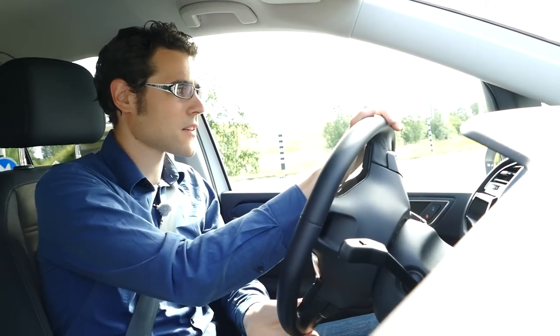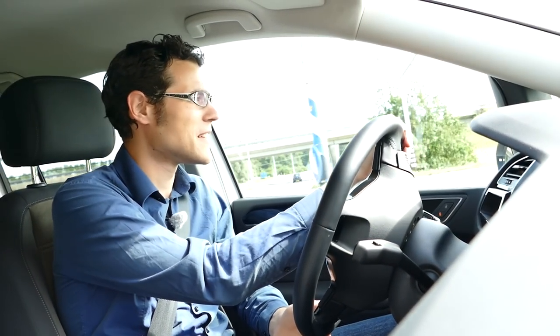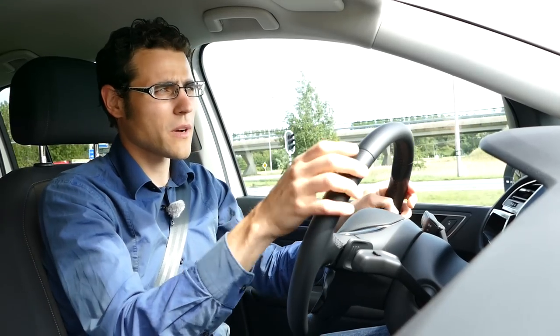Let's check the consumption, because we can also compare it to the diesel here. You can always check that in the small middle screen here. Actually someone has reset the trip when we parked the car last time, so I can't tell you right now, but I'll tell you soon. The diesel is actually quite fuel saving. You can drive the 2 liter TDI with about 5 liters. This one here is the 1.4 liter petrol engine. Let's see how it behaves over the next kilometers, and then we can make a small assumption. But right now I'm guessing it will be about 7 liters, something like that, just from my experience with these kinds of engines. Still, I really prefer the petrol engine because it's so silent when running.